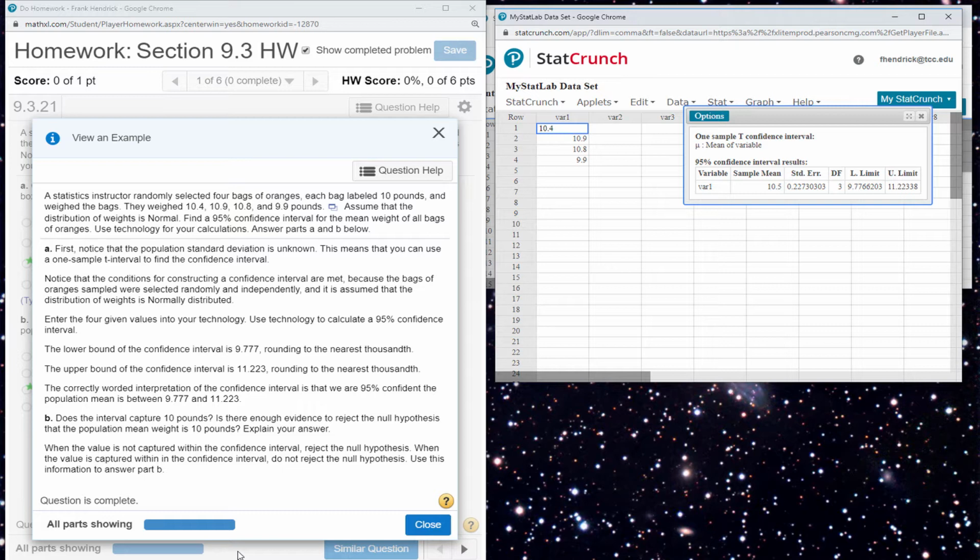And they tell you, since it's in the interval, it means something extreme has occurred. When it's in the interval, something normal has occurred. So in this case here, 10 pounds is within the interval. So we fail to reject. We fail to reject the null hypothesis. We fail to reject the status quo since 10 pounds fits in the confidence interval.